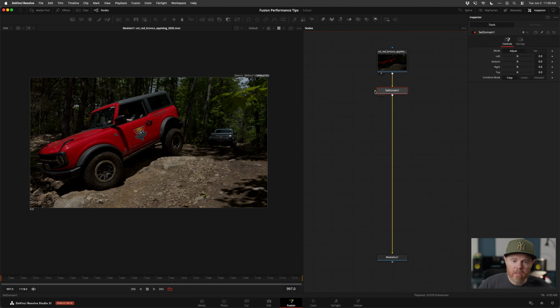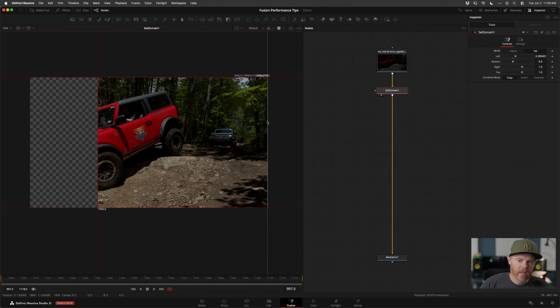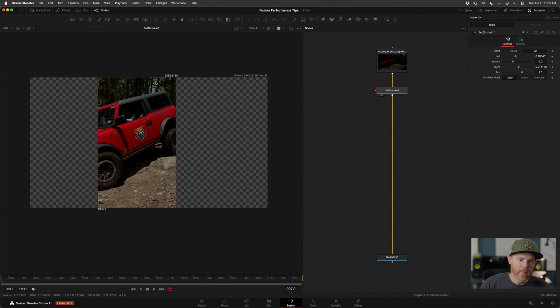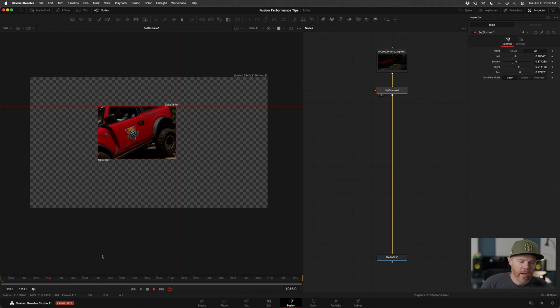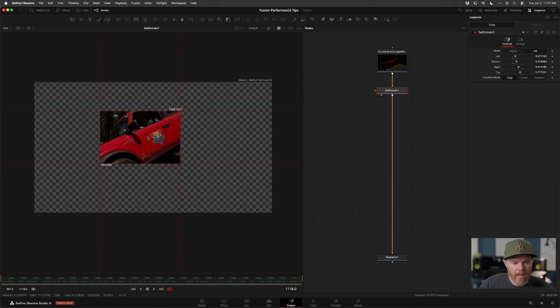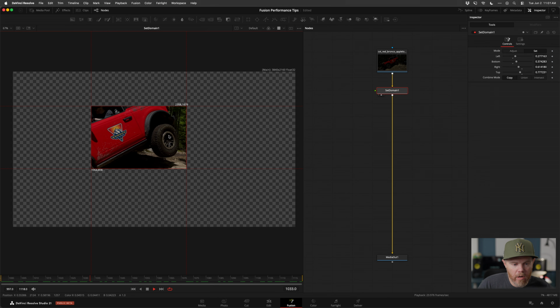So with the set domain tool, we can go to the set tab over here, and we've got these on-screen red lines, which you can see is basically cutting away, it looks like transparency, in the areas where it's not calculating. I just want to make sure that I'm covering that door enough that I could paint and clone out on every frame. Probably not quite there, but this is effectively taking way fewer pixels out of the equation when I want to do work on it.